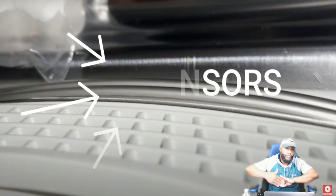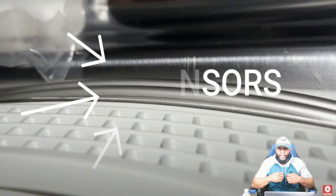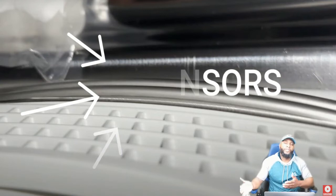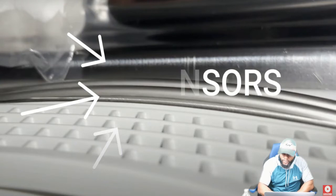Depending on what type of clothes is hitting the sensor, you have to be careful about mixing different fabrics. If you have thin items alongside thick ones, the thick fabric may never hit the sensor, but your t-shirts and underwear do — so the dryer cuts off faster than it should because it senses no moisture in those lighter items. Be careful, as mixing clothes doesn't always work out well.